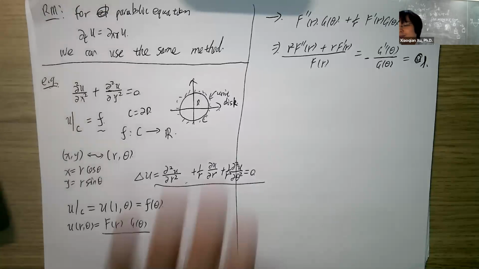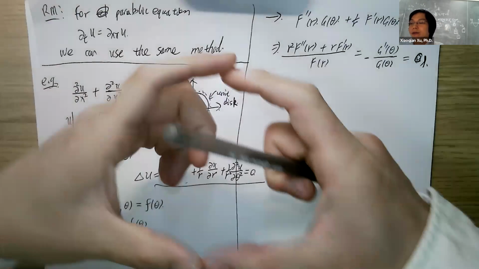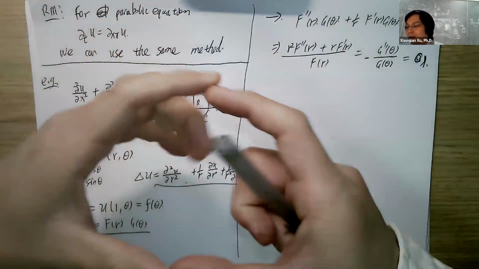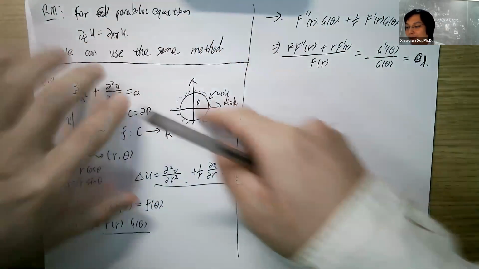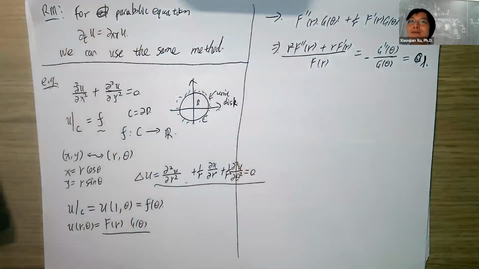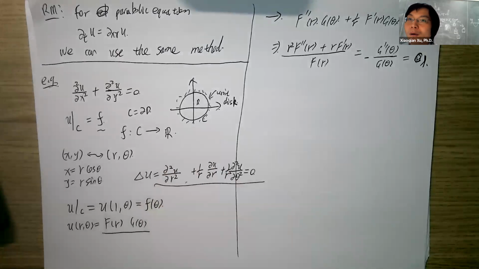Well, for this problem, it is particularly important in engineering. For instance, you have some piece of material, a piece of metal. Then you can study the temperature distribution of your metal. Of course it has to be either some disk or some other shape. A disk is much simpler than other shapes if you try to study it mathematically, which is why the disk is always a very good example in order to study some general domain.